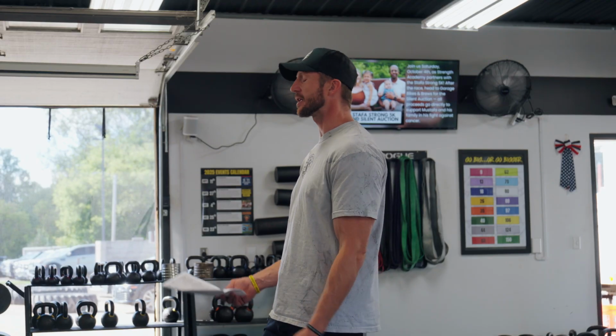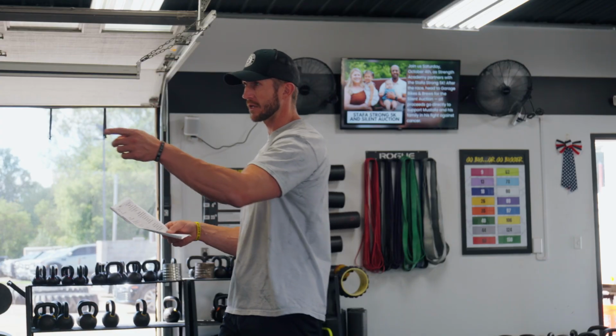We've been having people ask for more of the balanced single arm, single leg, so I'm going to sneak it into the Thursdays. And so it's going to be 25 seconds of work, quick 10-second transition to get to their other arm or leg, and then 25 seconds. If you need to go, you can go.